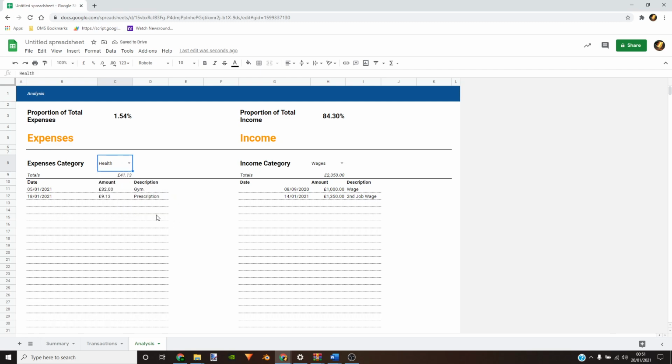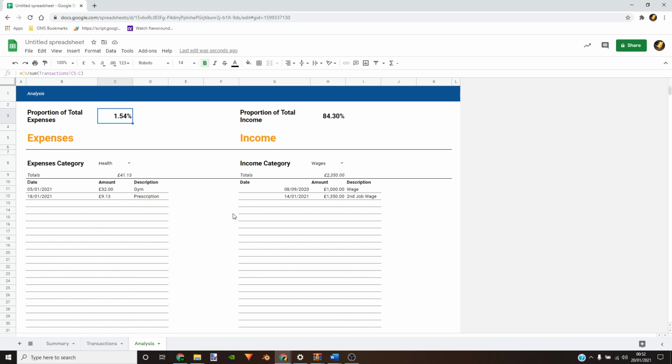We've got a filter function that is using our selection to choose which data to display. And we've got sum functions and a percentage function that is able to analyze that information that we have chosen to view.